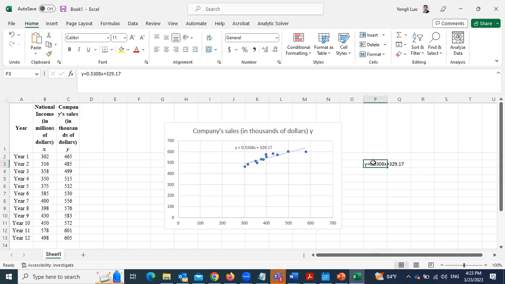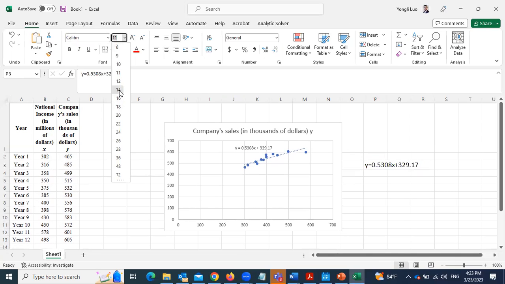This is the equation you got here. I'm going to make it bigger so you can see. Yours could depend on the numbers you changed, so you might get a different one, but this is how you do that.